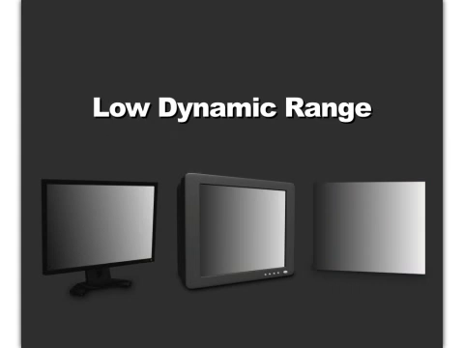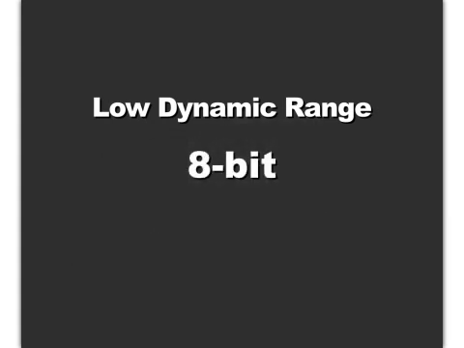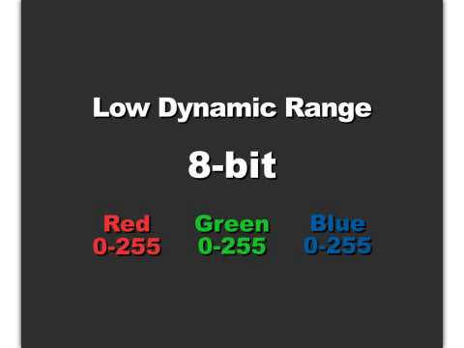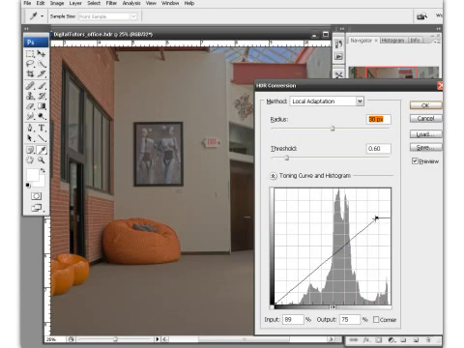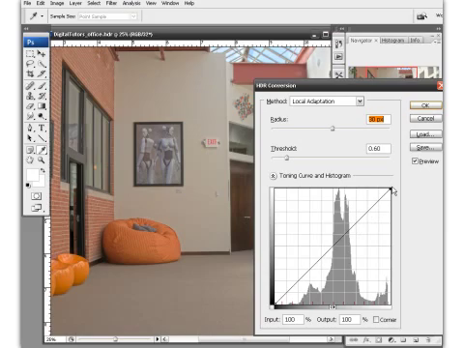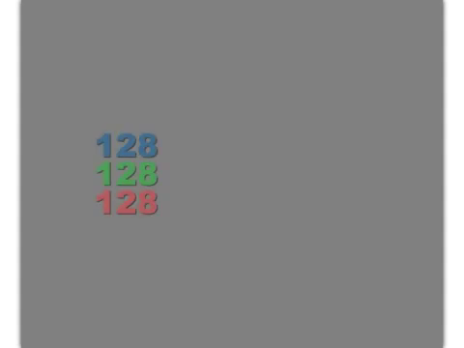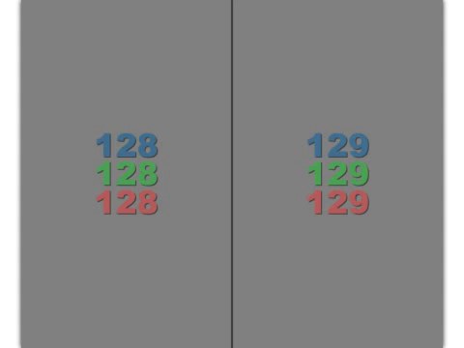As far as the image format that low dynamic range images reside in, these are usually 8-bit images. With an 8-bit image, you have three color channels — red, green, and blue — and each of those color channels is able to hold 256 color values. So 0 is going to be the absolute darkest part of your image and 255 is the absolute brightest point. For most situations that is perfectly acceptable, but when it comes to image manipulation, that does give you a very limited range of colors and values to work with. For example, if you look at the value of 128, which is a 50% gray, there is no color value between the levels of 128 and 129. That is the limitation of an 8-bit image.